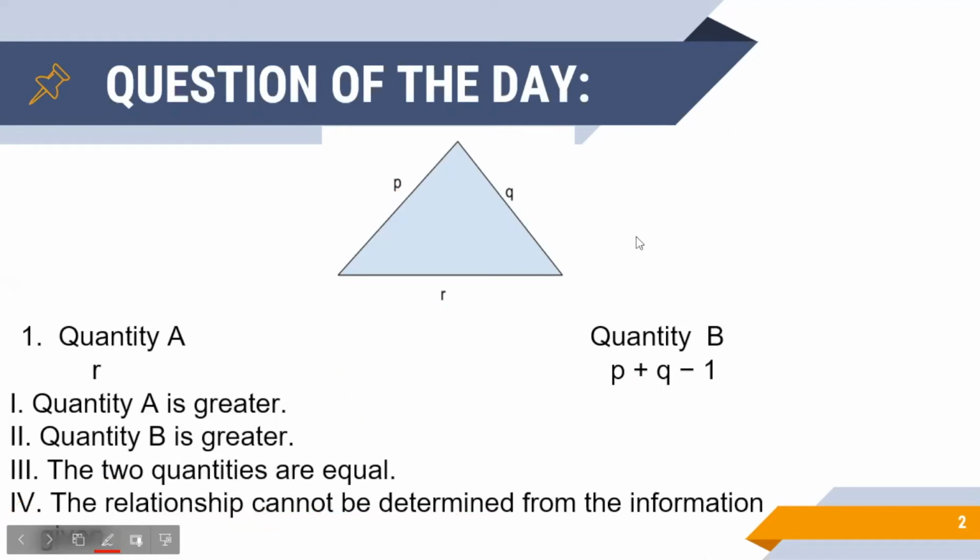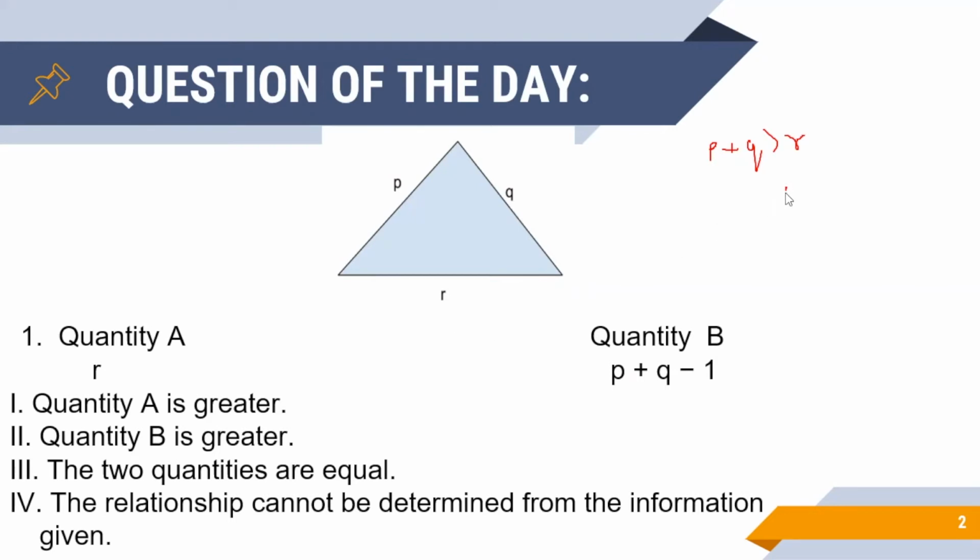So, it is given to us that there is a triangle with side lengths P, Q and R. Now, we know that the sum of two sides of a triangle is always greater than the third side. Hence, for a fact, P plus Q is greater than R. Now, this question involves three variables P, Q and R. So, let us assign values to these variables and check which of the conditions holds true for the different cases.